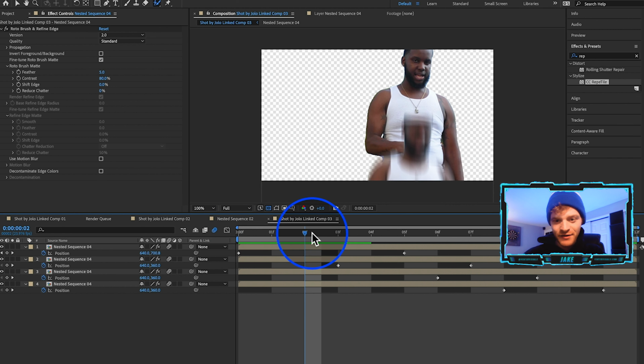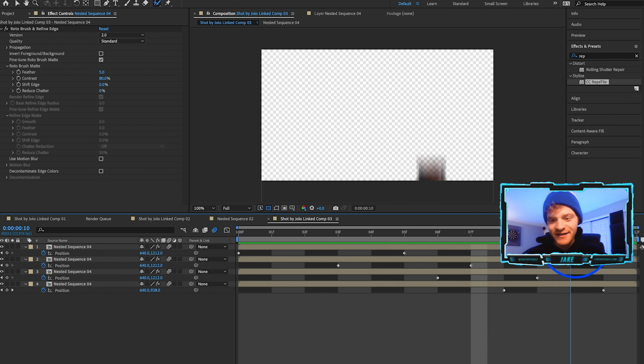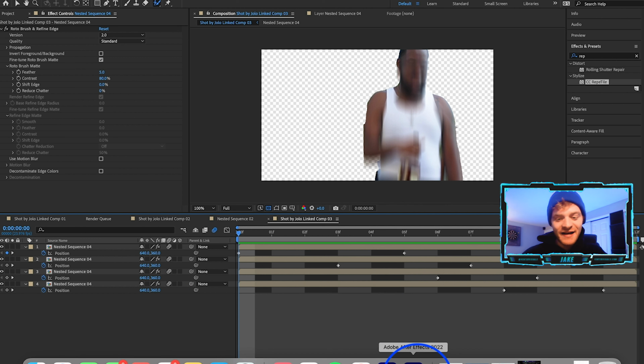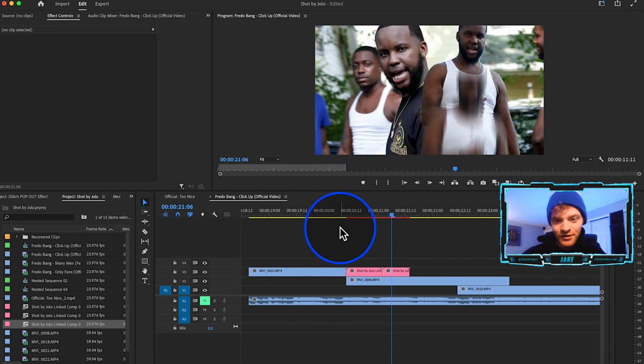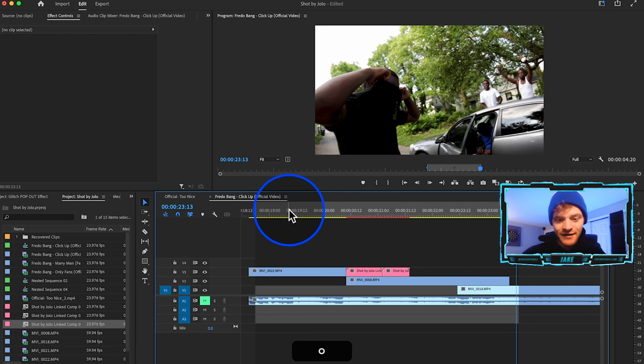Boom, now you have it where each version of him is falling away, and then at the end he completely falls out of the screen. There's no more rotoscope layers underneath. So I'm going to hit Command S, and this might not look identical to what they're doing because obviously I'm not using their footage, but it's going to look very similar. So let's take a look at what the rotoscope transition we just created looks like in regular speed.